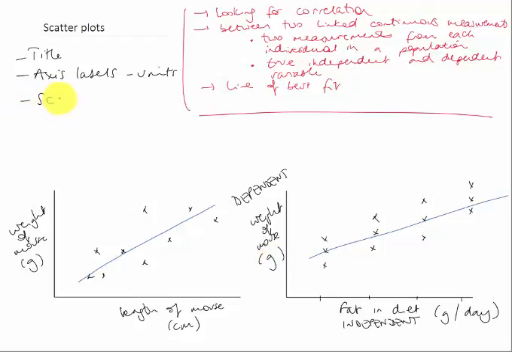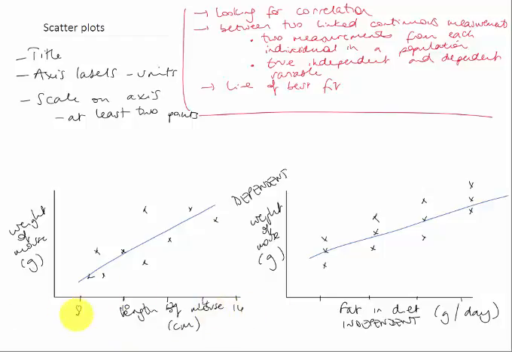And then you need a scale as well on your axis. So you need at least 2 points for reference. So here, I don't know how big mice are, I'm just making this up. So let's say this is 8 centimeters, 10 centimeters, 12 centimeters, 14 centimeters, 16 centimeters. But just having the 8 and the 10, that would be enough to define the scale on your axis.